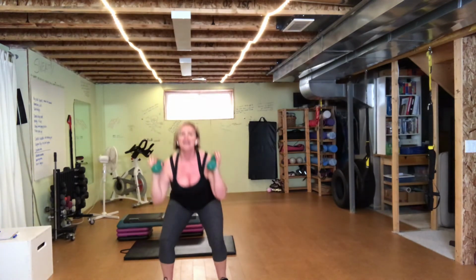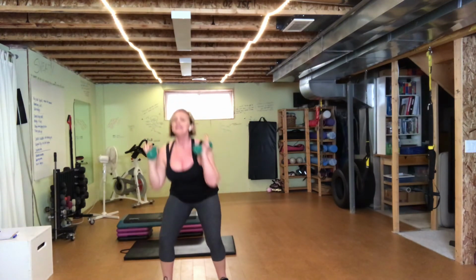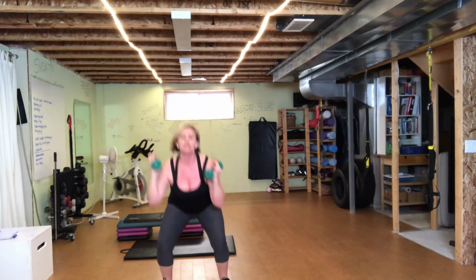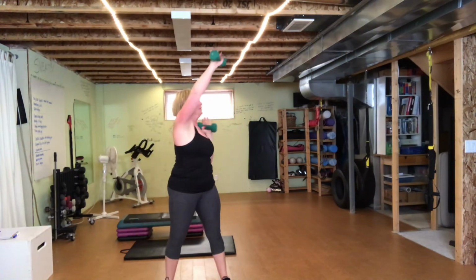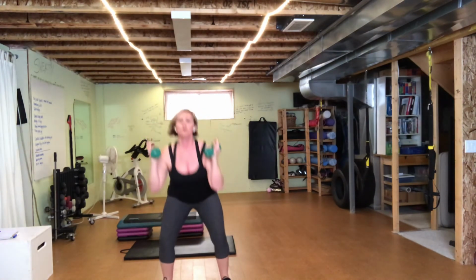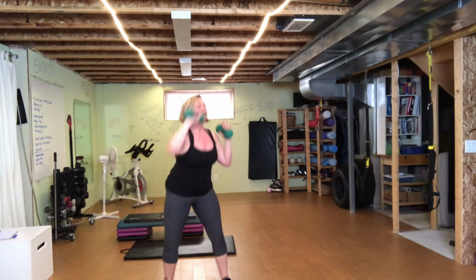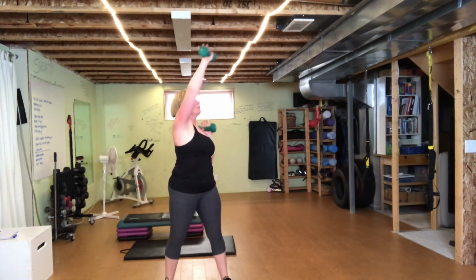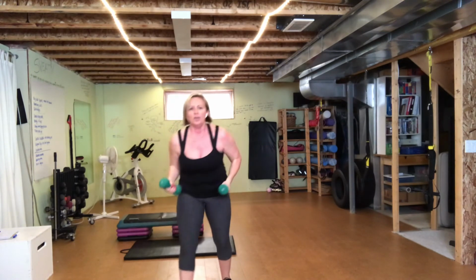And again, I don't know how much weight you got there, but if you got heavy, then you want to take it nice and slow. If you had something lighter, you could amp it up and get some heart rate, but we are being mindful. We got burpees coming down the pipe our way. 15 seconds. Lots of focus here. I feel my obliques. I did some core work with one of my kids yesterday, and holy smokes, do I feel it today. 3, 2, 1, good.